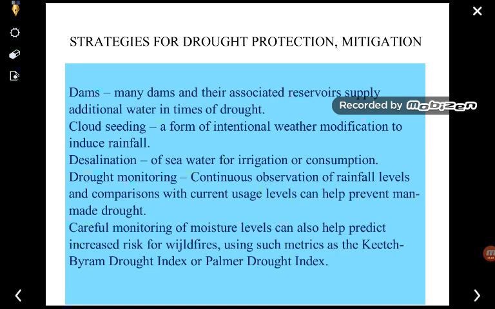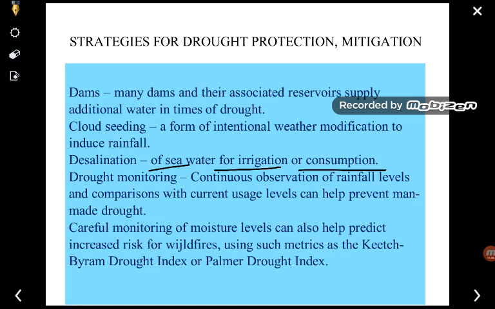Next is that desalination of sea water for irrigation and consumption. मतलब ऐसा कहा गया है कि पानी अगर कम पड़े तो हम क्या करते हैं, सी वाटर का पानी लेके उसमें से सलाइन निकाल करके, सॉल्ट निकाल कर फिर उसको इरिगेशन के लिए यूज़ करना चाहिए. But this is considered to be very costly, but we can accept one of these strategies.